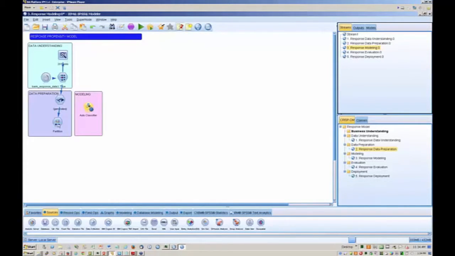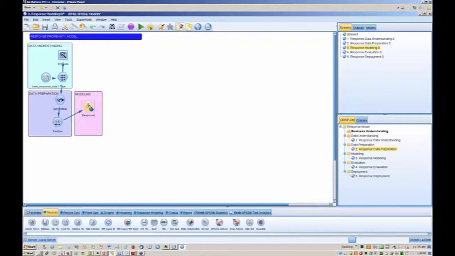Now, in the previous presentation, we saw a decision tree. We heard support vector machine mentioned. I've already mentioned Multilayer Perceptron as a neural network model. But I'd be willing to bet that nobody on this call can tell me what is the best modeling algorithm to use to predict response in this case. And the fact of the matter is, nobody would know. You just can't know. You have to try different things.